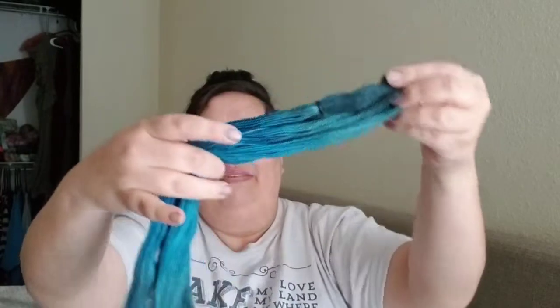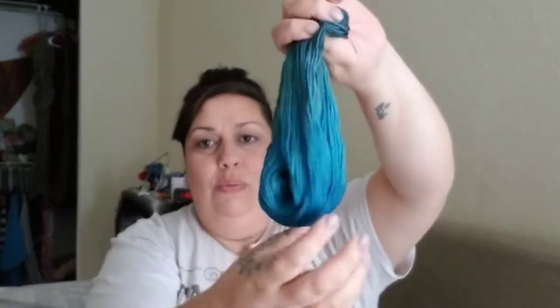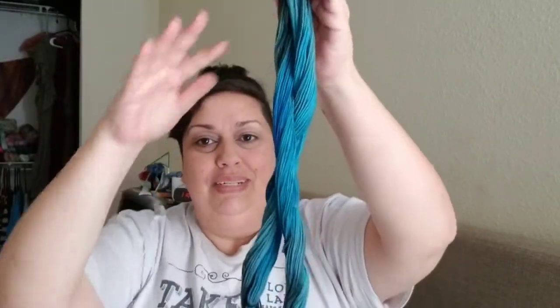And the way I had dipped it was I had the yarn kind of like this, and then I folded it, and then I folded it again. So this part went into the black, and then this part went into the blue. And then I ended up with something super cool. And I think I'm going to use this technique again sometime because I'm digging it.